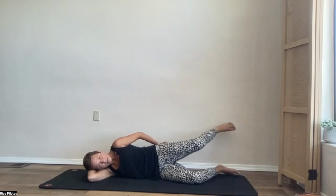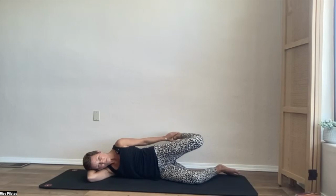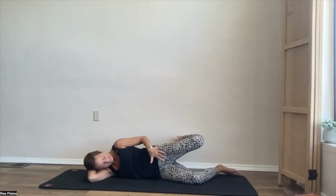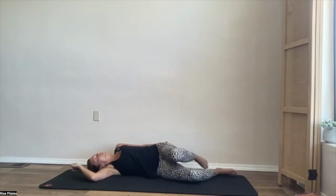And then start to bend the knee, keeping that thigh bone back, and then maybe you could hold on to your shin. This is dependent on quad length. A lot of things depend on it. And then see, can I get into my hip extension? We will use this in a little bit as well, but not in as deep of a way. And then straighten the leg, lower down, and roll onto your back.